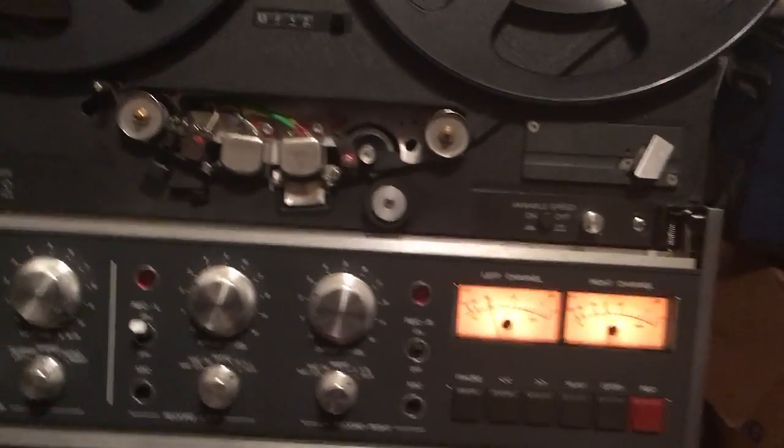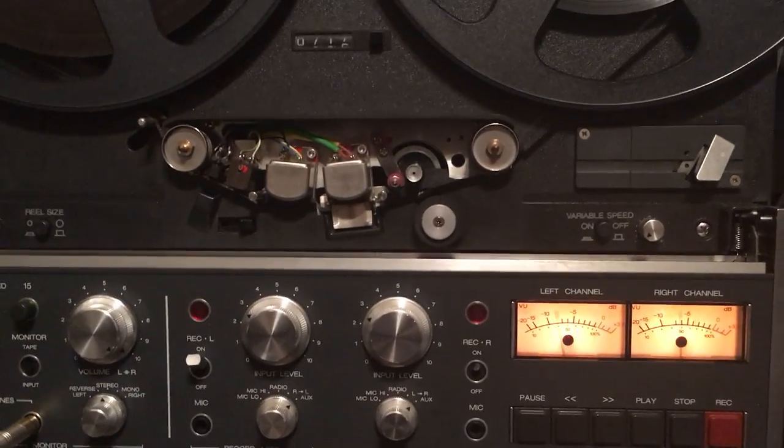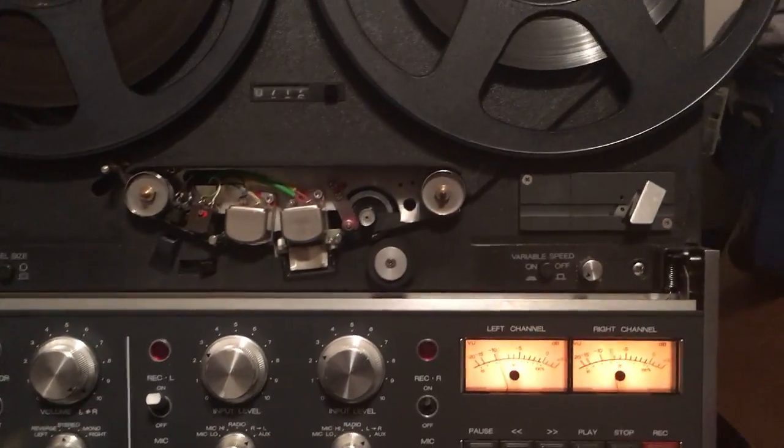Okay. Well, that is the Revox B77 High Speed Half Track Mark II here. If you have any questions, you can email me. So yeah, she's in great shape.